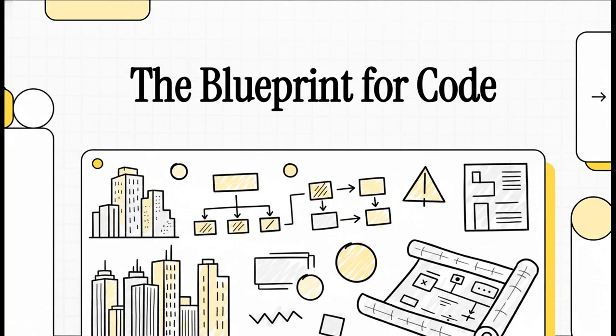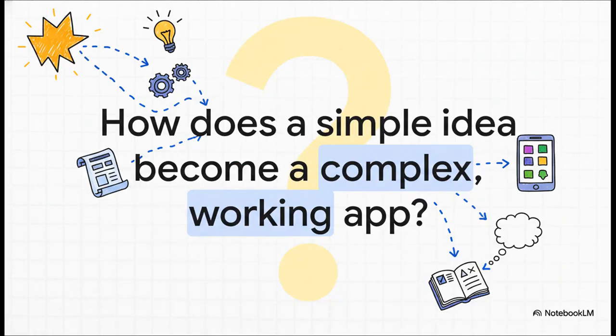Let's dive in. It's a question that I find myself coming back to all the time. How does a simple idea, just a little spark, turn into a full-blown complex app that you use every day on your phone? It kind of feels like magic, right? But it's not. It's actually a really thoughtful, deliberate process. And you know what? It always starts with a plan.